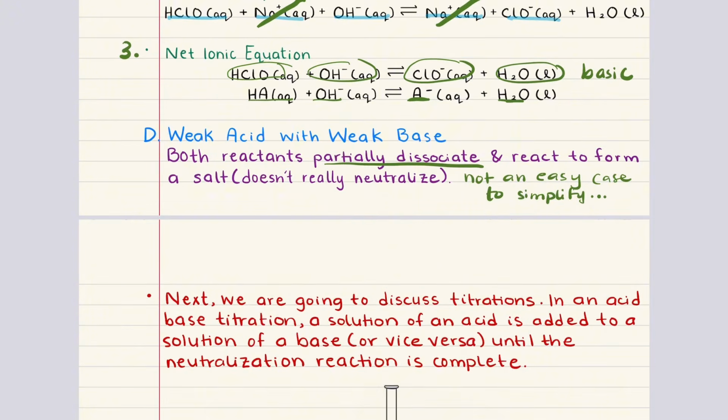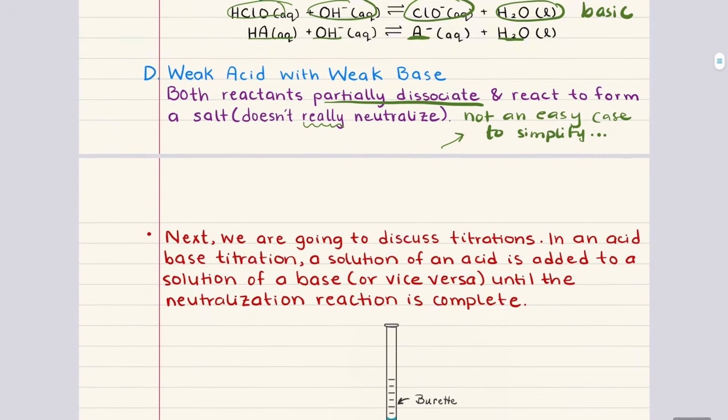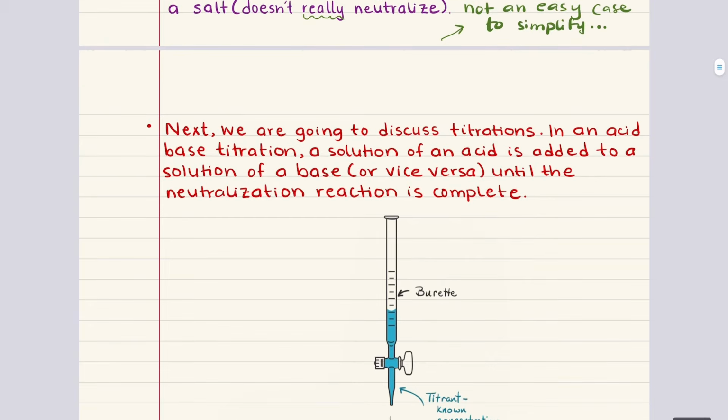If the base is stronger than the acid, the mixture is going to lean basic. And if the acid is stronger than the base, then it's going to lean acidic. But the takeaway is that weak with weak does not automatically neutralize, and the direction and the pH really depend on the stronger conjugate pair, which is a case-by-case sort of thing. We are not going to focus on this case very much in this course, but I still wanted to introduce it.